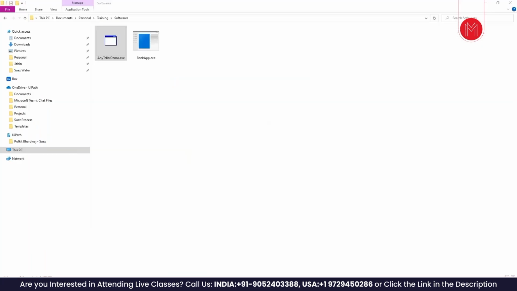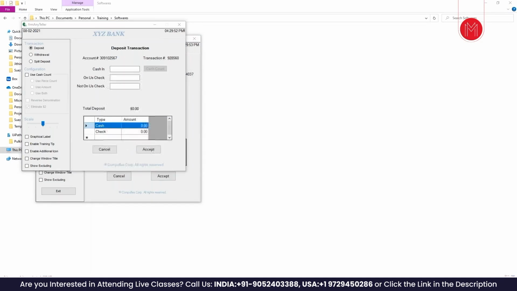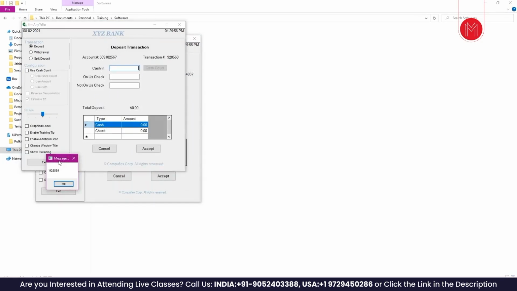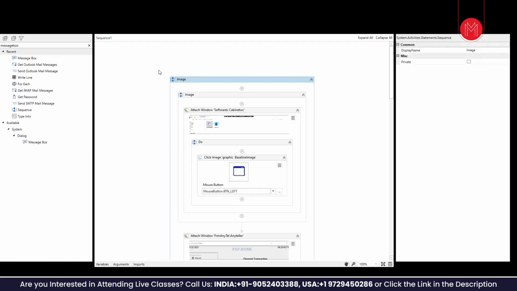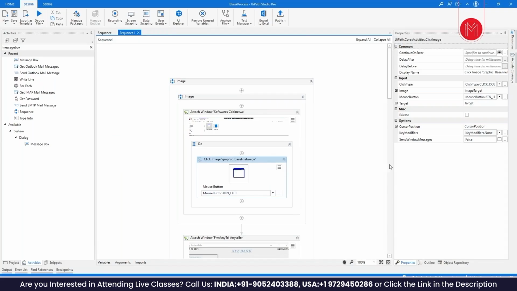Now I am having a gray color window here. It will actually look for an image with a white color background because the image which we gave was having a white color background. It actually clicked it. So that is not bad because the amount which we gave is actually very good. Click on accept also. I've got the number also. That is also working fine. Sometimes it may work, sometimes it may not work because everything is going to be image automation. It depends on the amount of tolerance we have given. Sometimes even a slight change in the image means it is not going to work.